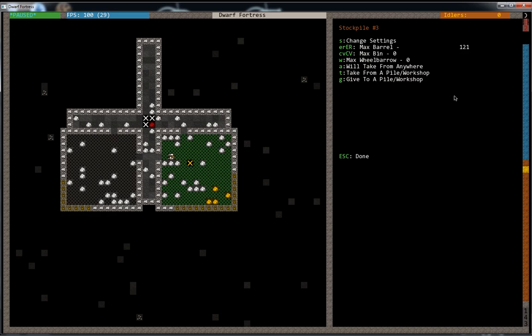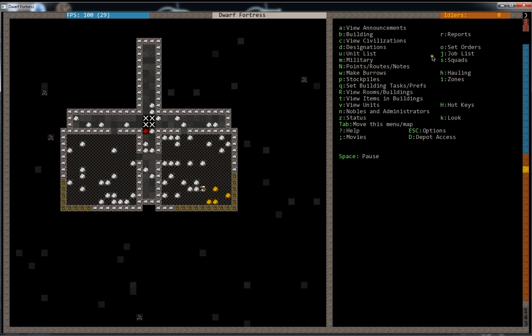But you just use capital E and capital R to switch between maximum and minimum barrels, and capital C and capital V for maximum bins. Or you can go up and down by one, but probably won't use that. I usually turn the barrels and bins all the way up on my custom stockpiles, because I like to be nice and neat and tidy.